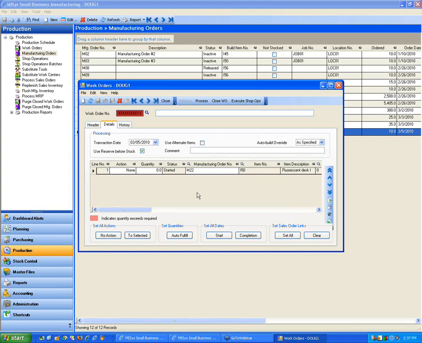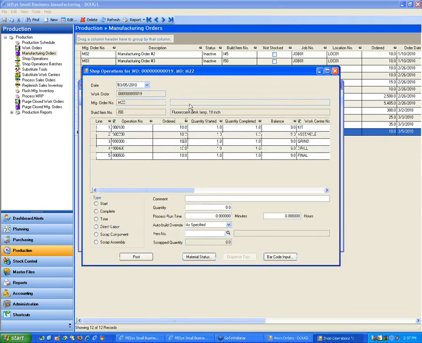I'm still getting labor and overhead tracked, right? But I'm just using the default times. I don't need the fidelity to get down into each of those details and get actual time through shop ops. If I did, or if I wanted to, I click on Execute Shop Ops from the work order. Execute Shop Ops grabs that MO, gets the route defined on that manufacturing order so that I can process it and update the MO.